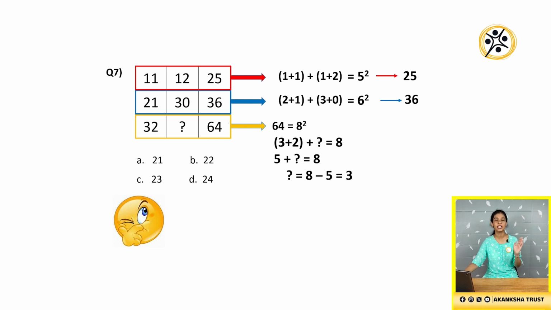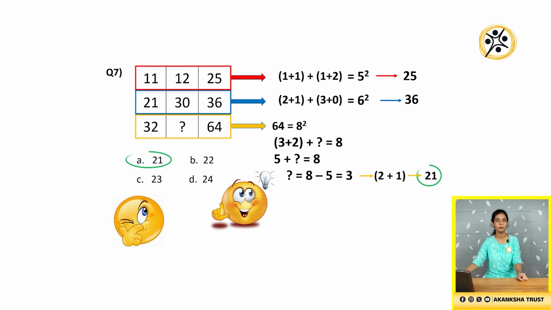2 plus 3, that from option C, will give you 5, which is also incorrect. 2 plus 4 from option D will give you the answer as 6, which is again incorrect. So go ahead and tick this first option as right, that is 2 plus 1, 21, and which is the right answer for this problem.